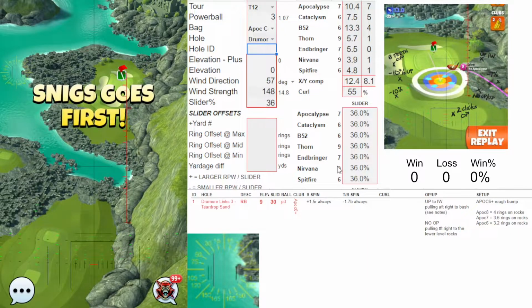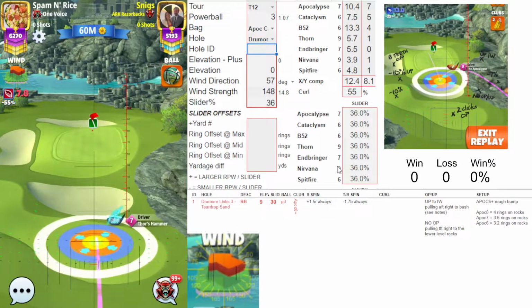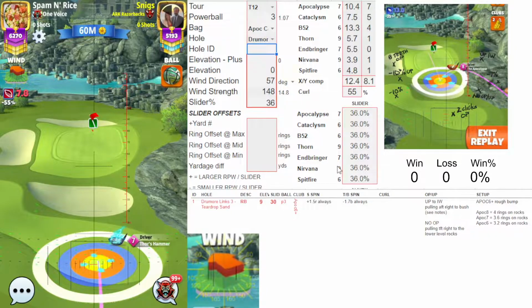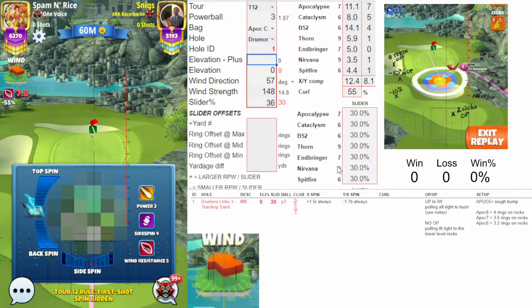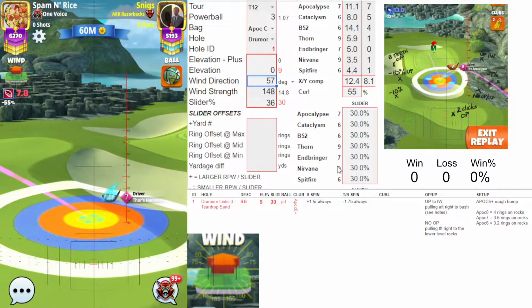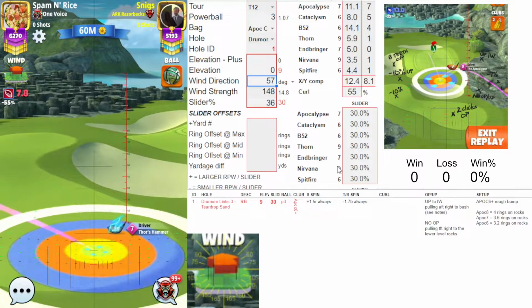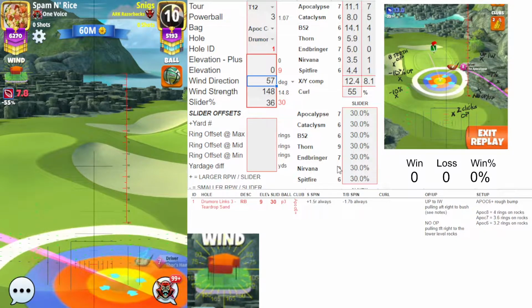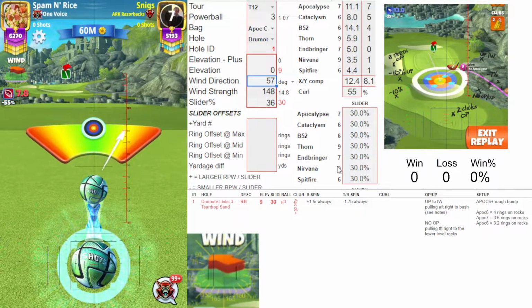I'm gonna go for the rough ball. I'm gonna go back to it. Yeah, I'm gonna do the rough bump. It's not the wise move. But I'm gonna go for it. No, he's not gonna transition, I guess. Wait. Okay, I'm still going for the rough bump.